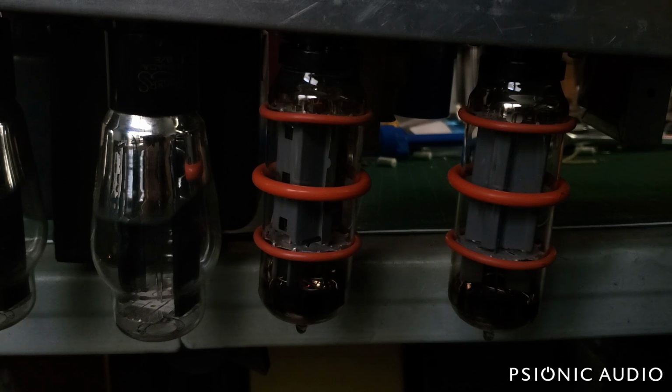I may have to do some actual current measurements. It's possible that the 3 amp fuse in this amp is just underrated for the current actually being drawn, and I'll have to take some measurements and see. It may be that this amp needs a 4 amp fuse. It's got 2 6L6s and 2 5U4Gs.